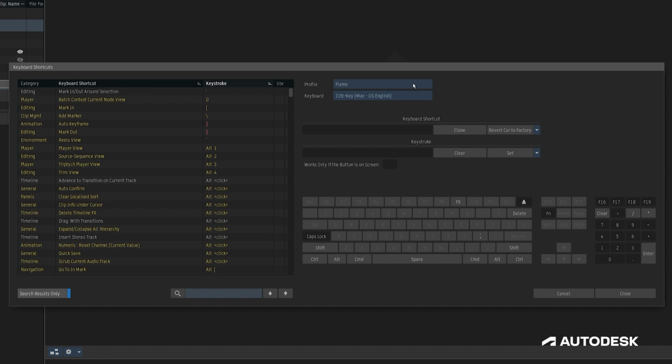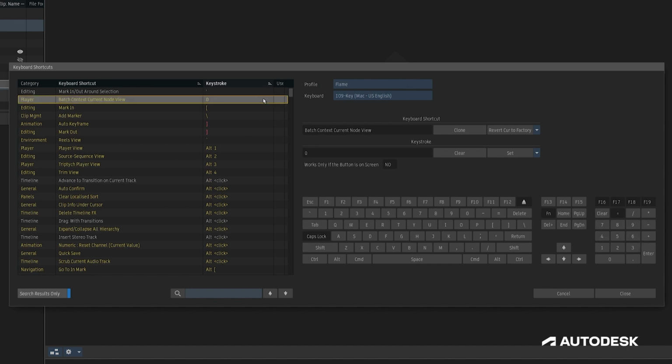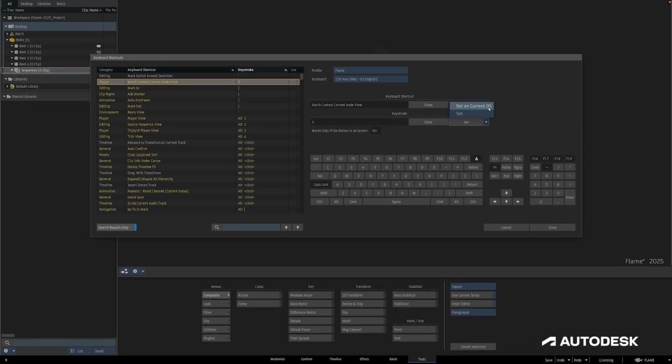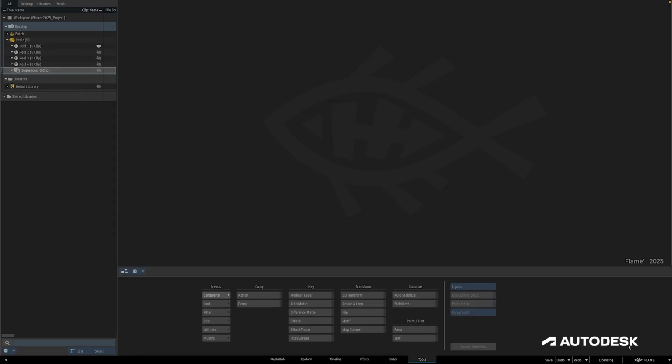When it comes to Mac versus Linux keyboard shortcuts, this concept is not the case. Shortcuts set on one operating system, by default, will be set for both operating systems, and Flame will appropriately account for the Command versus Control versus Meta key, depending on the keyboard used and the current operating system. But since there are some discrepancies between the Control, Meta, and Command keys between the two operating systems, using this dropdown here allows us to set the shortcut on the current operating system only, which may help to avoid some conflicts.